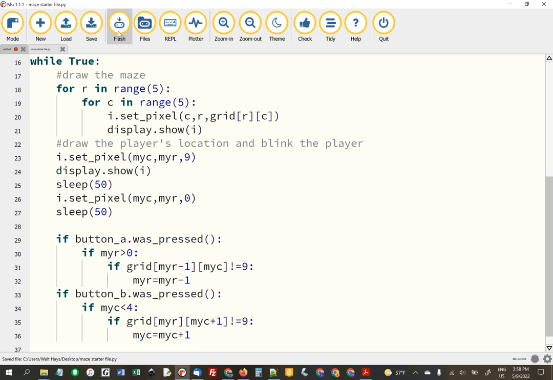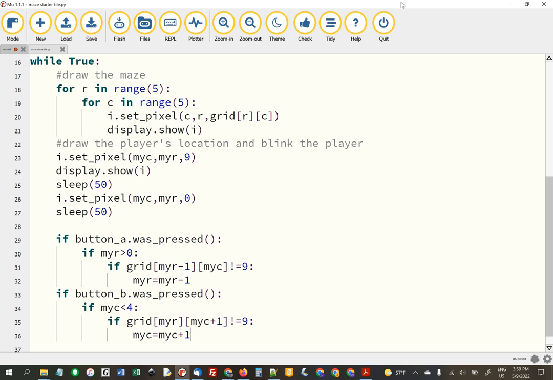So we'll try this, flash it, and it shouldn't move initially, but if you do go up 1, I press the A button once, and now I can check that it goes to the right. And the whole point of this maze, quote unquote maze, is to get to the top right corner.